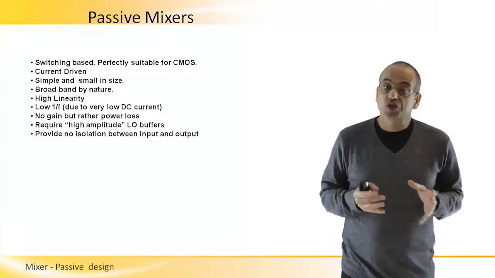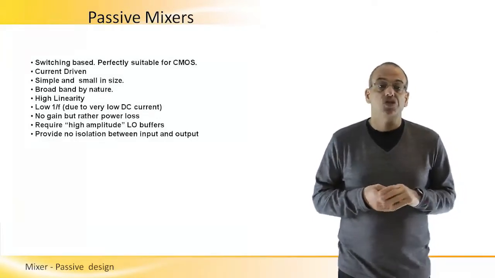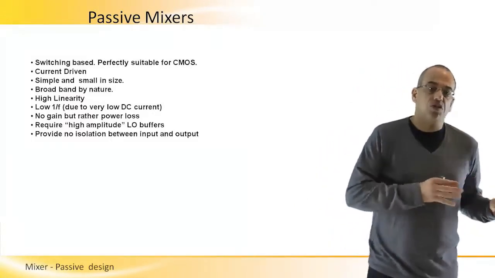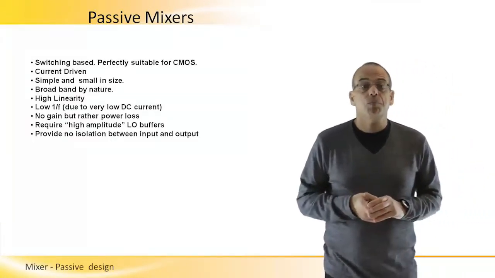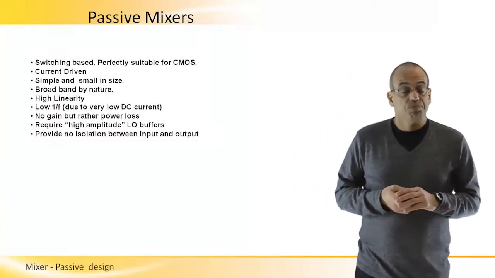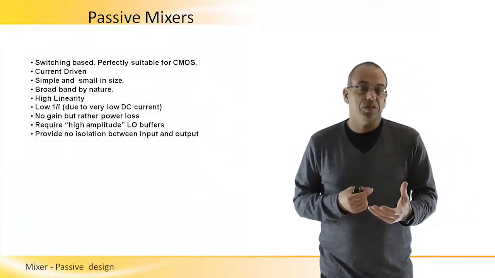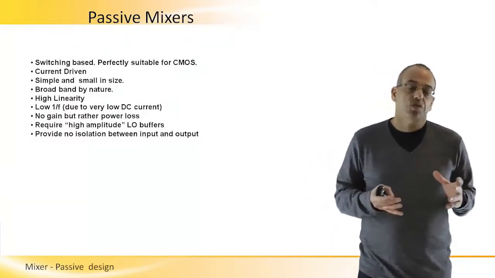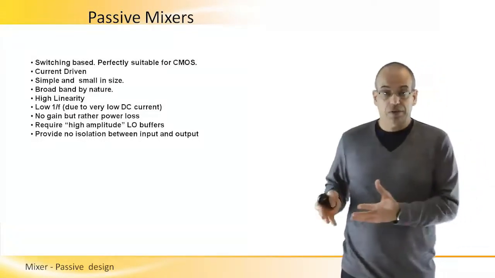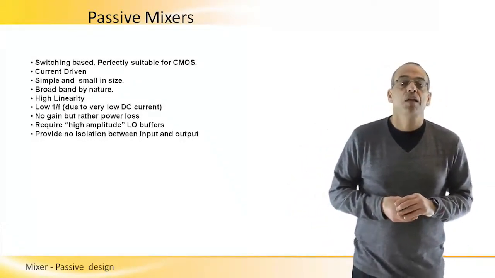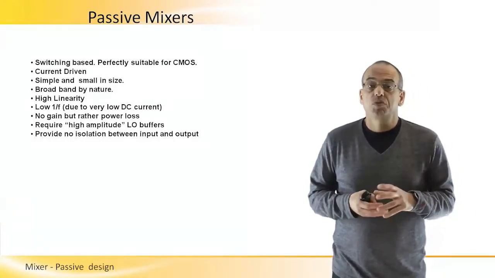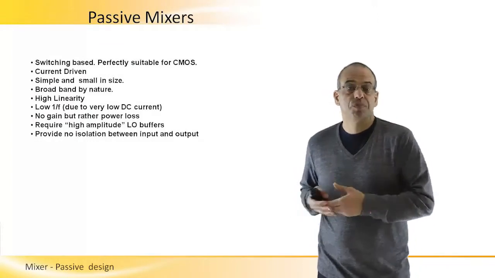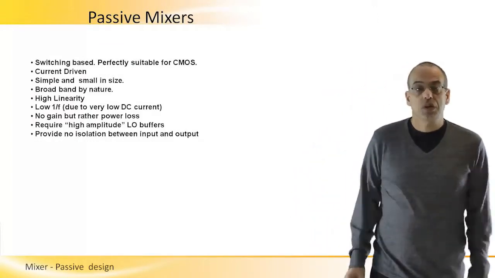If we look at passive mixers, usually they are very broadband by nature. They are very linear compared to active designs that we will discuss later on. They perform mixing with low 1/f noise due to very low or no DC current flowing in these transistors. And it would be critical to have low 1/f noise, especially in direct conversion mixers.